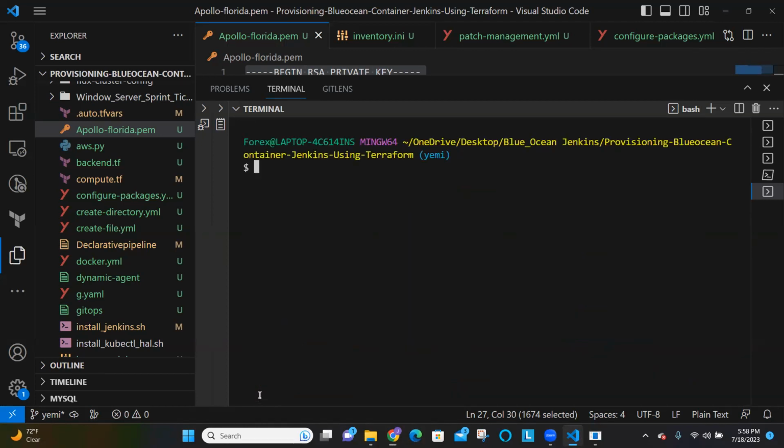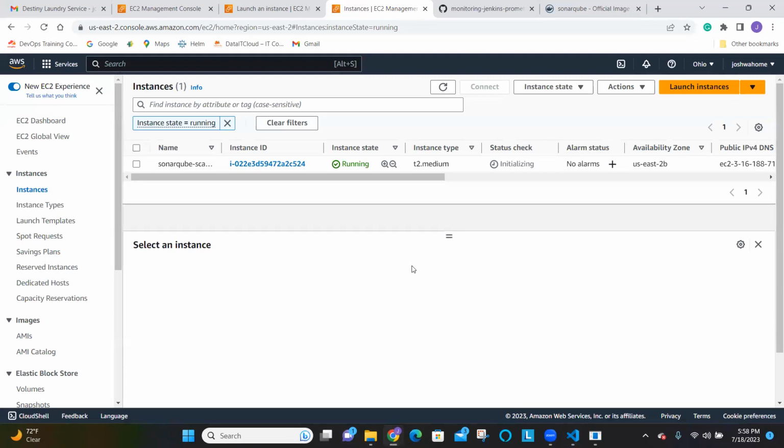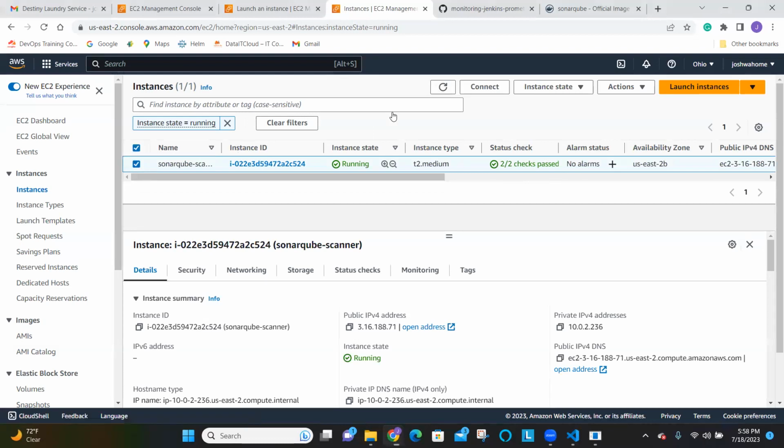Now we are almost there. So what do we need to do? We have confirmed the PEM key is there. We have added the permission to our PEM key. It's now time to connect to our server. To do this, we return to our AWS console. Now we can refresh to make sure we are up to date. We have the server already up, and initialization is done. You highlight it, and quickly you go to Connect. You are looking for Connect now. It's always going to be here. It might change, it's not a must to be here, but always look for it here.